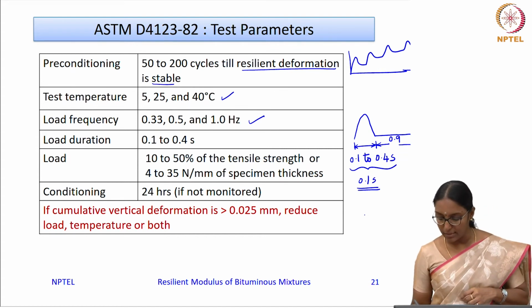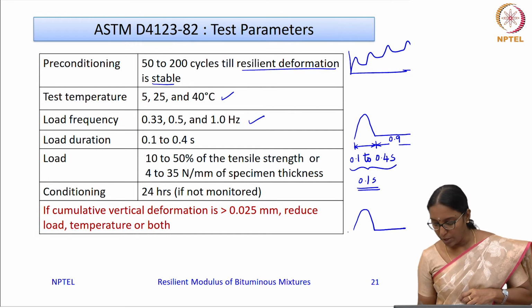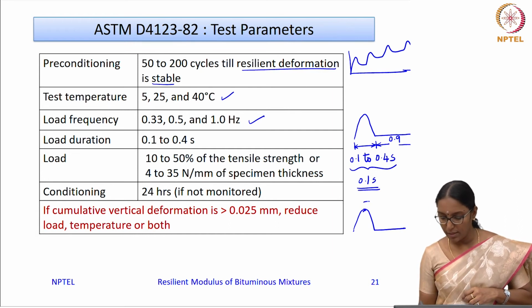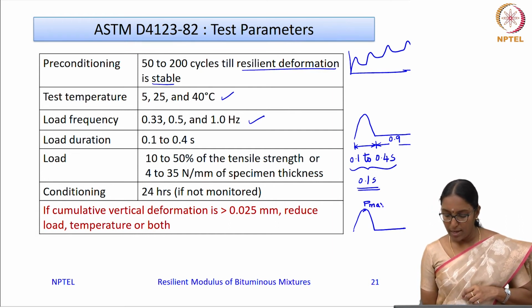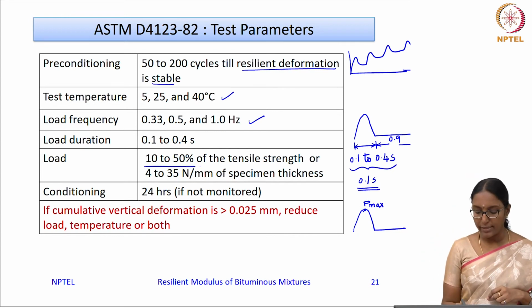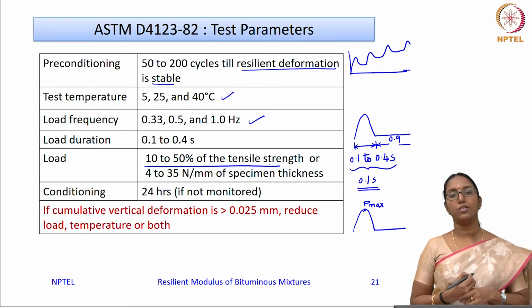And what should be the maximum load? So, you said there is a peak load. So, what should be this P max? Okay. This P max has to be 10 to 50% of the tensile strength.